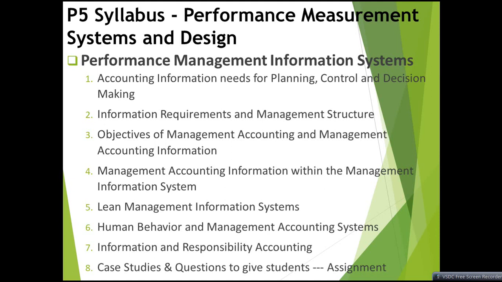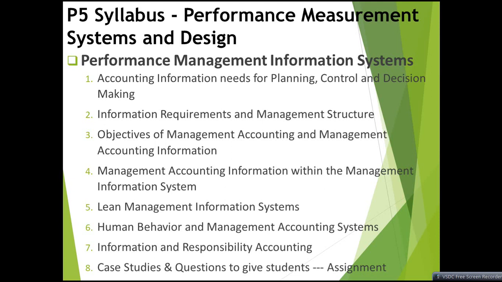Then we will discuss in detail the performance management information systems, like how we will get the information about the performance of your company, how you are mitigating risks, how you are managing your risk. So how to get the information, this accounting information will be part of that. Needs for planning, control, and decision making, because definitely accounting is giving you the financial information in numbers, as well as through words, what the problems in this company are, or what is positive in your company.